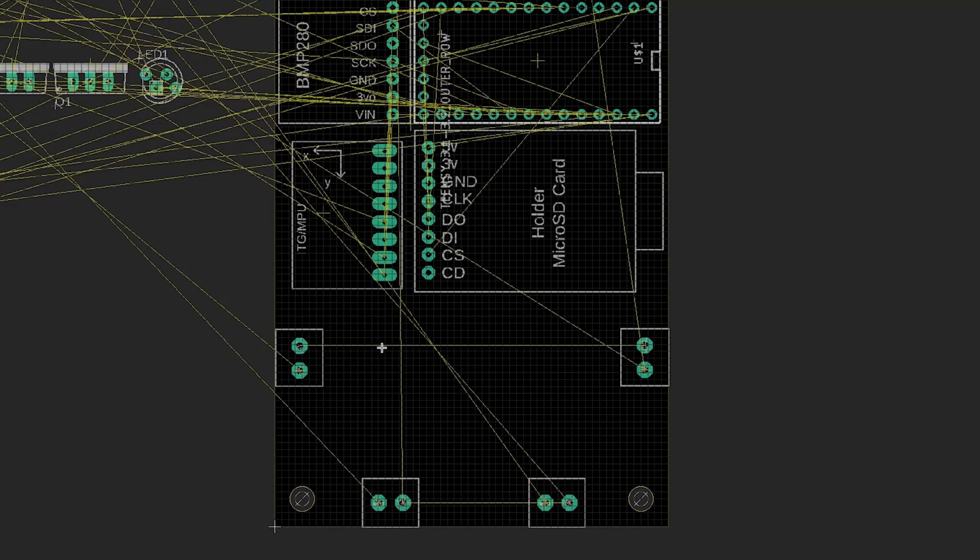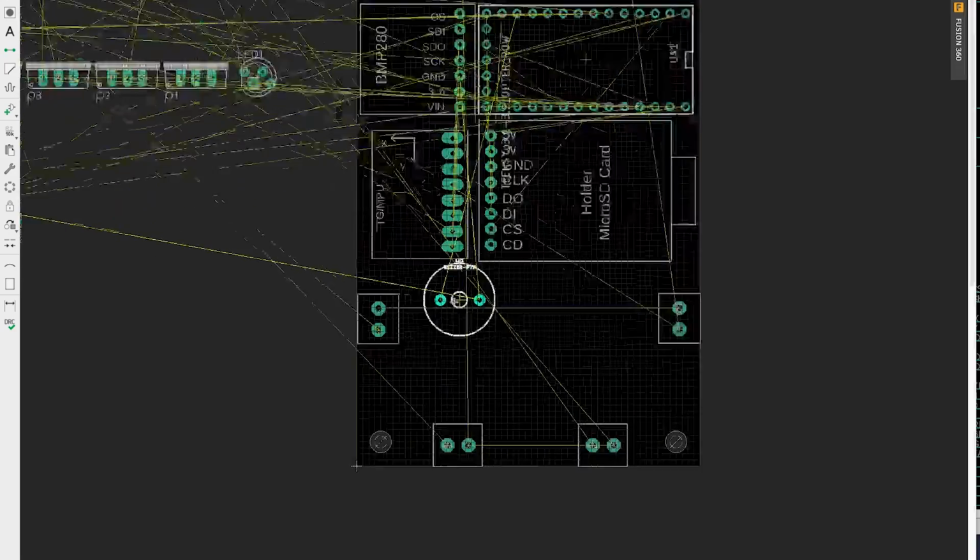So with this switch port, you can connect an external switch that is on the side of your rocket. So it's basically a lot easier for you to turn the computer on when you're out on the field, outside, where you don't want to be opening up a rocket and messing with stuff inside of it. Anyway, that's all to say we have a battery port here and we have a switch port right here. So what can we do next?